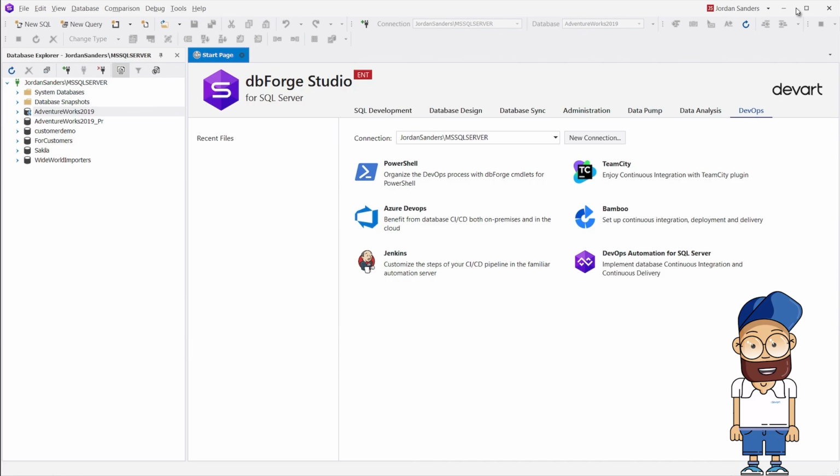Thus, using dbForge Studio for SQL Server as an alternative to SSMS, you can significantly speed up your daily work with databases, deliver a boost to your performance, and empower yourself with a unique combination of features that you won't find anywhere else. And as a pleasant bonus, you get a super convenient and intuitive interface.